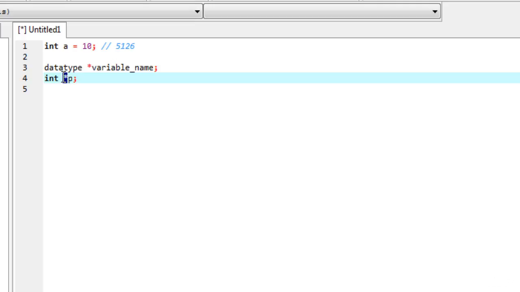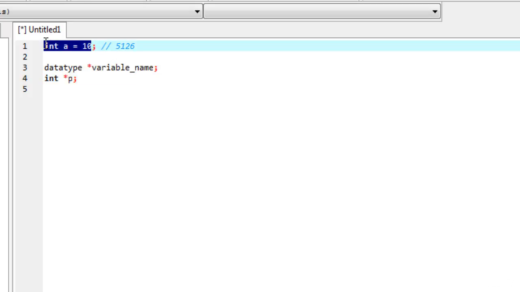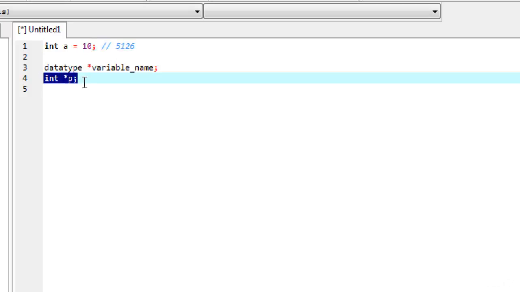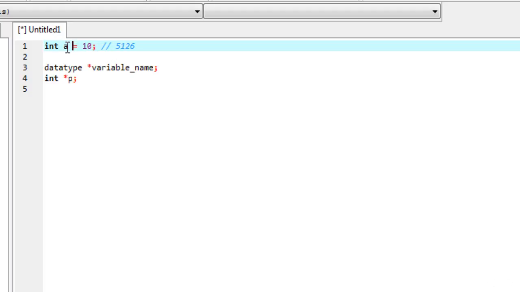Now let's see how to store an address in a pointer. Suppose I have an integer variable a and I have to store its address into the pointer p. That means I have a variable a which is integer type and its value is 10.